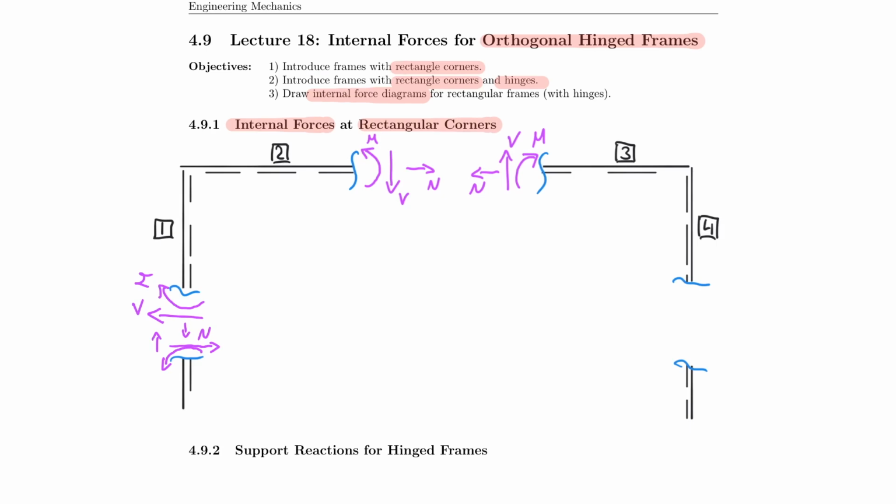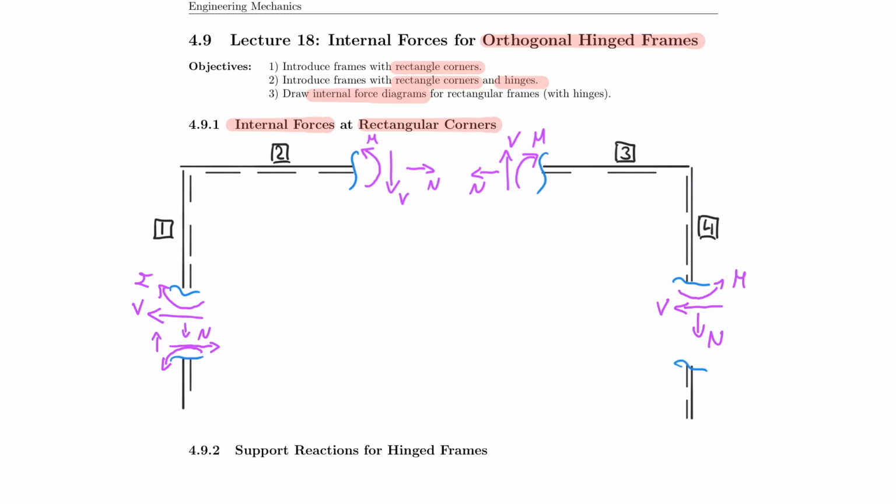On the other side, for member number 4, it's a similar story, but I have to use my study card again with those internal forces. So I'm going to bring in my internal forces like that, the moment being counterclockwise, the shear force pointing to the left in this case, or down relative to the reference fiber, and the normal force going down, or in line with the reference fiber but away from the cut.